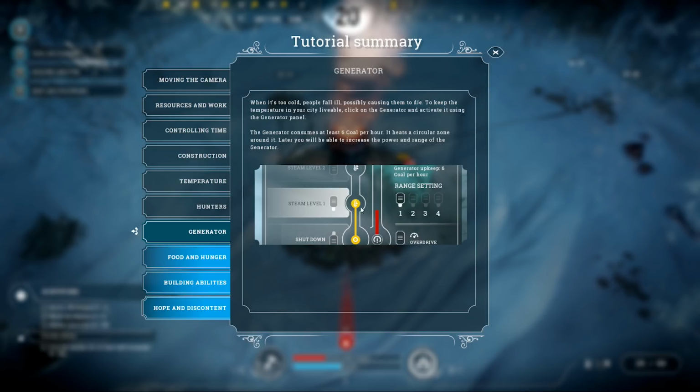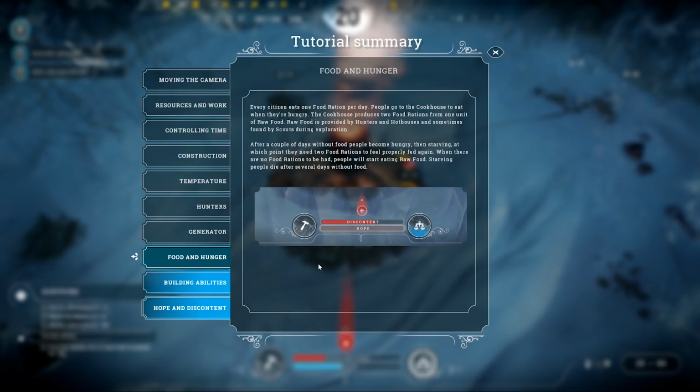Later, you will be able to increase the power and range of the generator. Food and hunger. Each citizen eats 1 food ration per day. People go to the cookhouse and eat when they're hungry. The cookhouse produces 2 food rations from 1 unit of raw food. Raw food is provided by hunters and hothouses, and sometimes found by scouts during exploration.